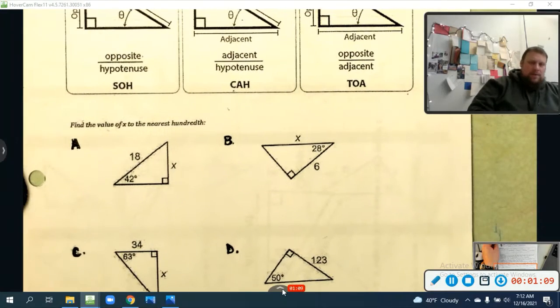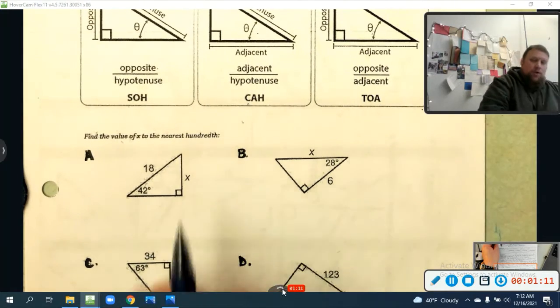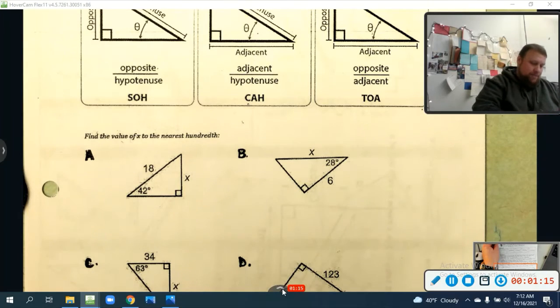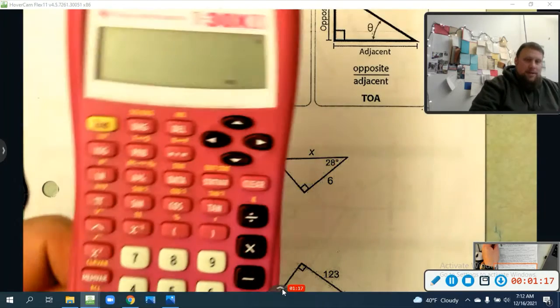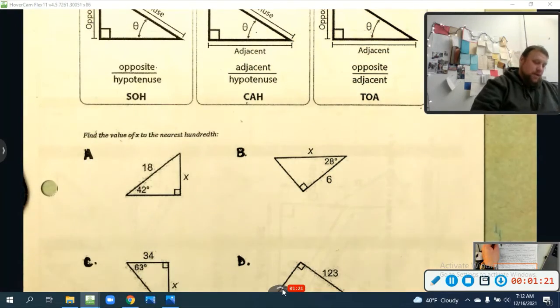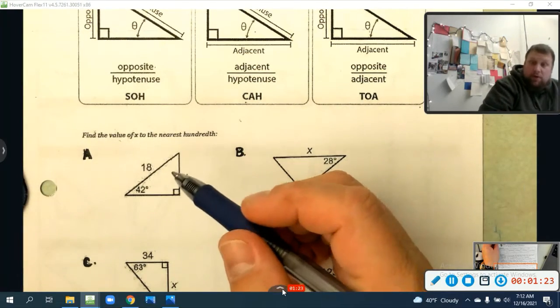We're going to work some of these out, get some examples. Don't forget, when you use your calculator, you need to have it in degree mode, not radian. Mine's got this fancy little thing that says degree, so I knew it was degree. All right, my little $7.44 pink calculator.